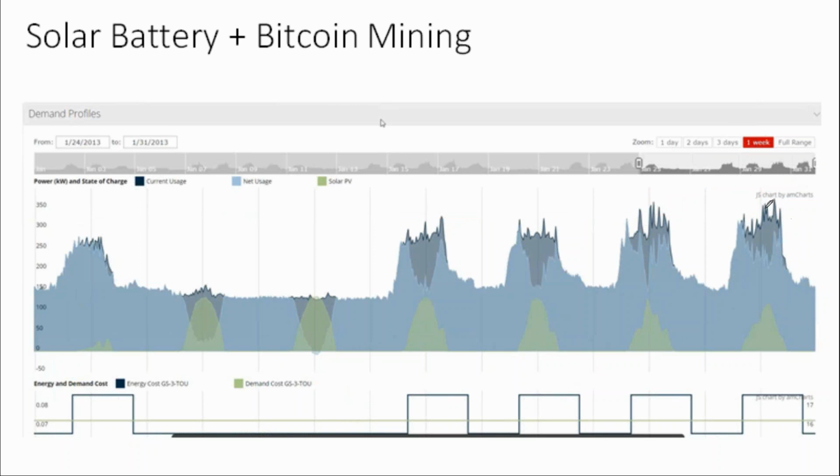And when you're looking at your optimization, you say, okay, well, how far down do I go before I'm actually running my battery all day rather than just shaving off the spikes? That band right there is a matter of optimization. It's going to vary from one facility to the next. But the wider you go down into your base load, the longer your battery is going to run. And so the next step, step 2, is to add a big giant solar array. Maybe that is large enough to just hit your base load.